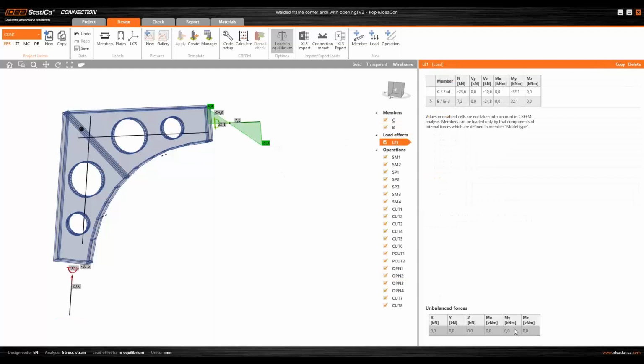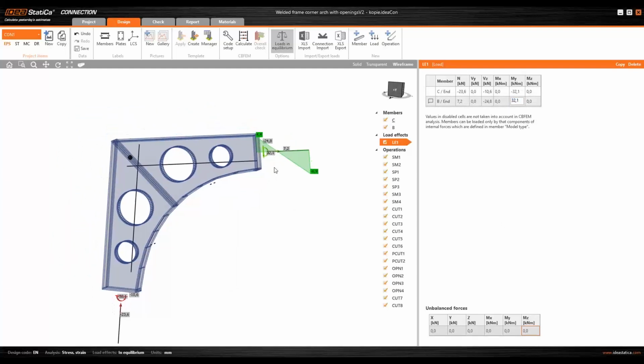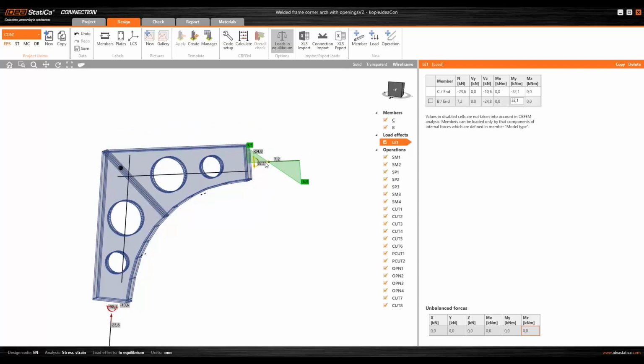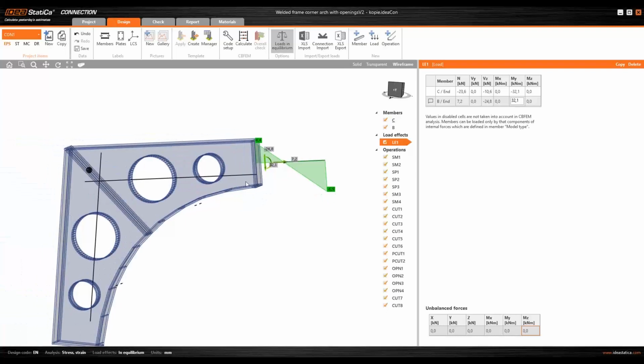I go to load effects. I have it in the equilibrium, all zeros, same values. So that's right. And that means that the shear forces and normal force are constant along the beam, so they are applied actually on the node.